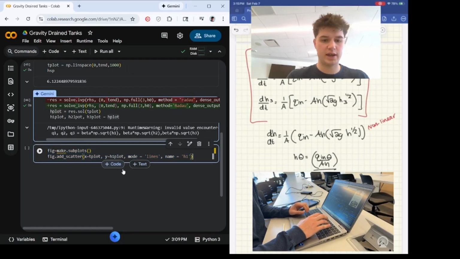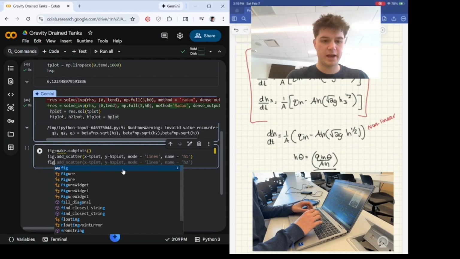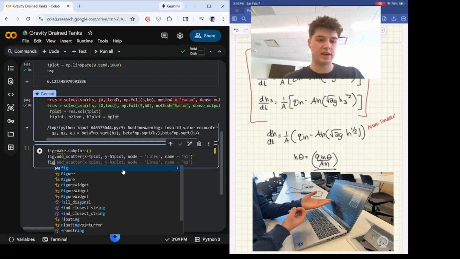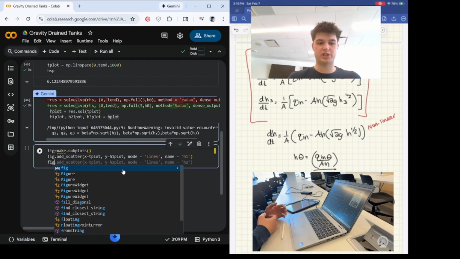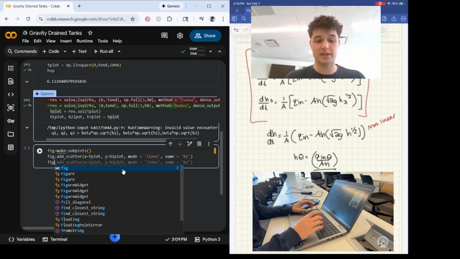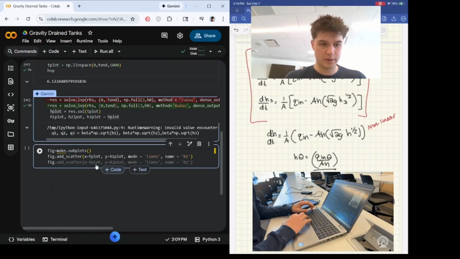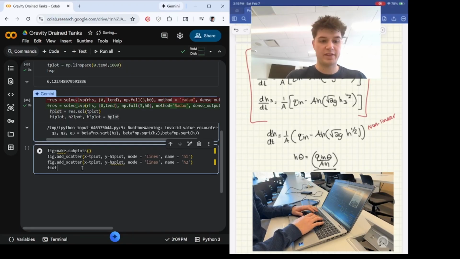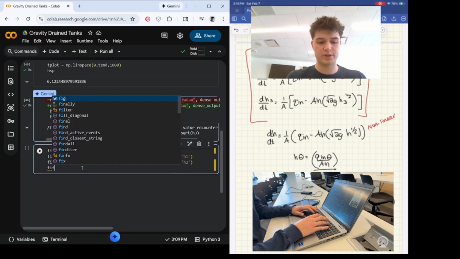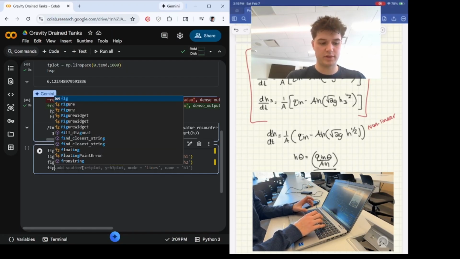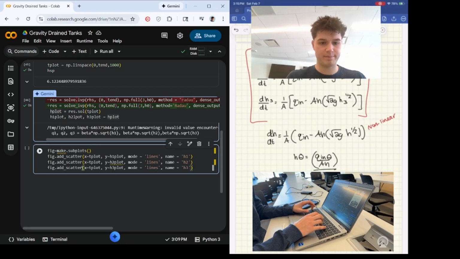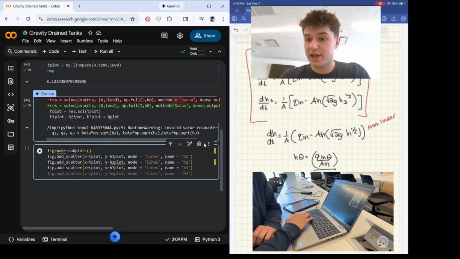So we are going to now add fig. You can see it's already suggesting that it goes to y equals h2_plot, name h2. That's exactly what we're going to want. So there we go, tab over. And then we're going to want h3_plot also. So thank you, Gemini, for that. Tab. So now we have our scatters. Each one of those lines that you see will be representing a line that we're going to see on our graph.